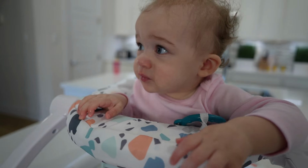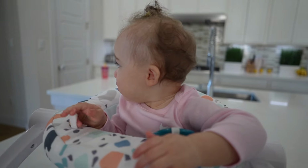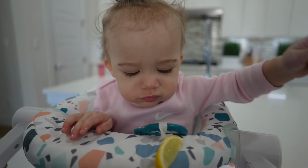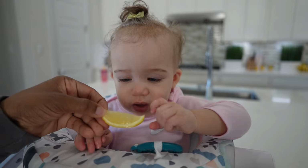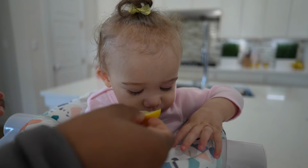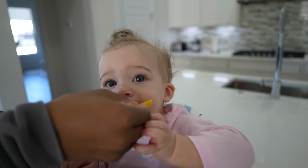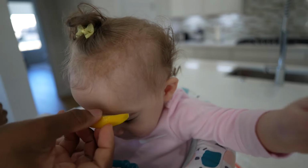What is she doing this for? She goes like this, like she's blowing a trumpet. You think she's going to touch her eyes? Here, let's give it to her to eat. I don't know. That's one thing you have to be careful of. You can eat it by yourself. Breezy. Yum, yum.